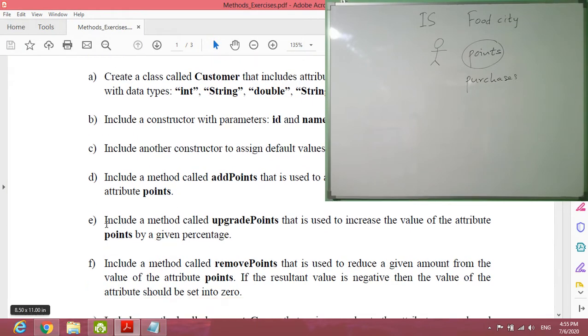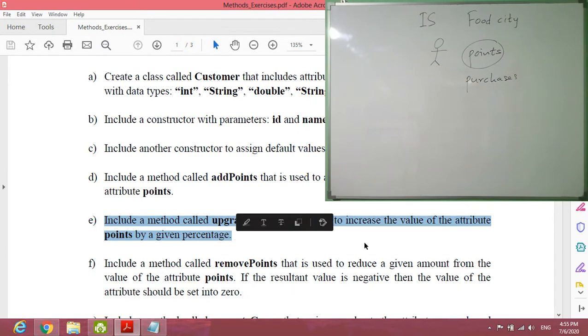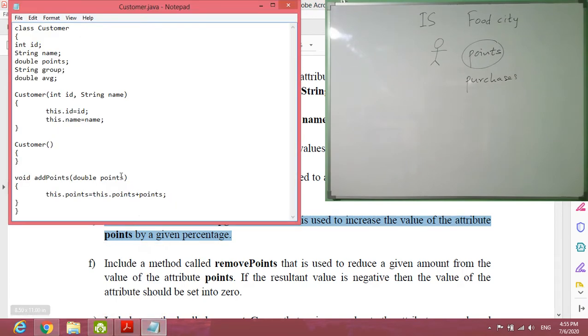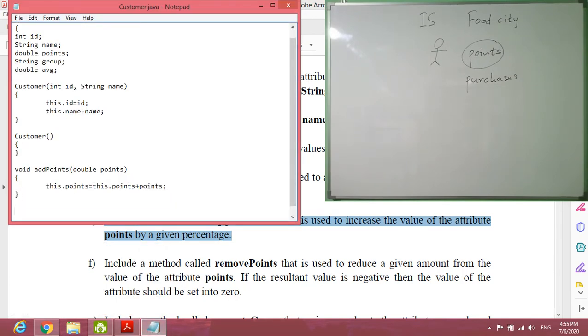Include a method called upgradePoints that is used to increase the value of the attribute points by a given percentage. Now let's include that method void upgradePoints.